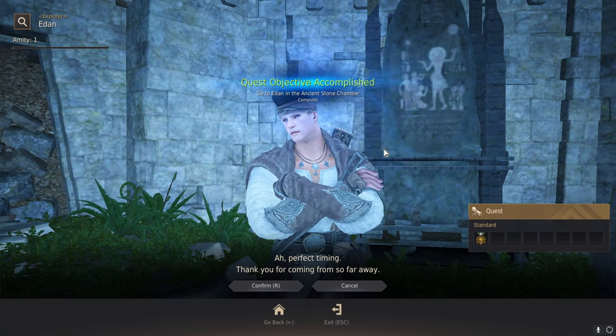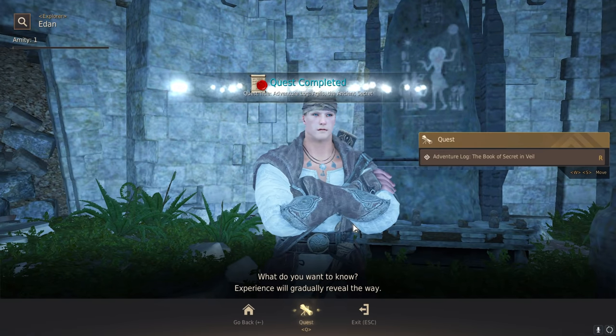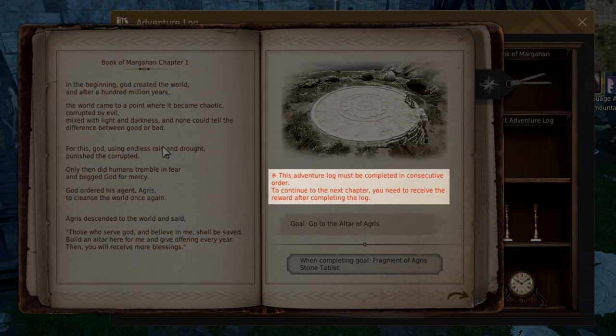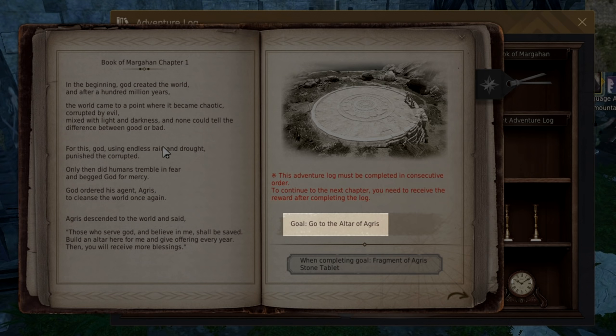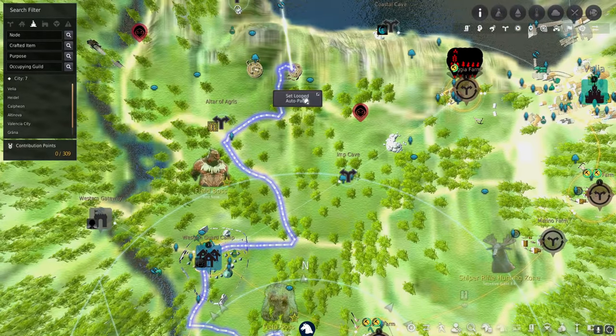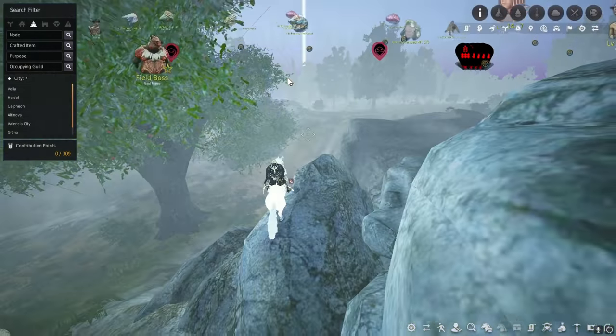All right, so we ran to Ancient Stone Chamber, following this quest along so far, and it looks like we've been awarded with the first chapter. Do note, this adventure log must be completed in consecutive order to continue to the next chapter. You need to receive the reward after completing this log. Go to the Altar of Agris. Seems to me that the Altar of Agris would be just north. This is typically where the Rift of Red Nose would spawn.